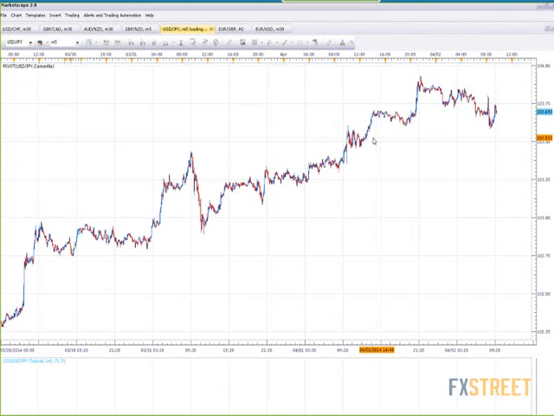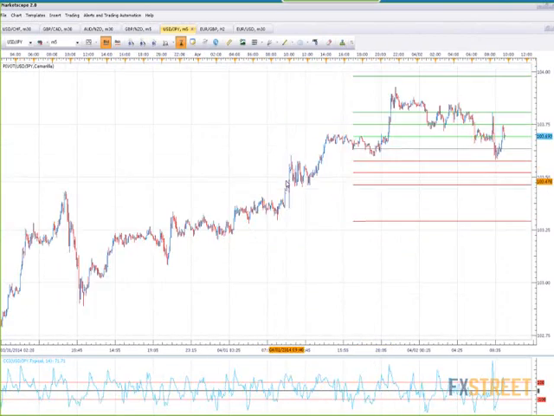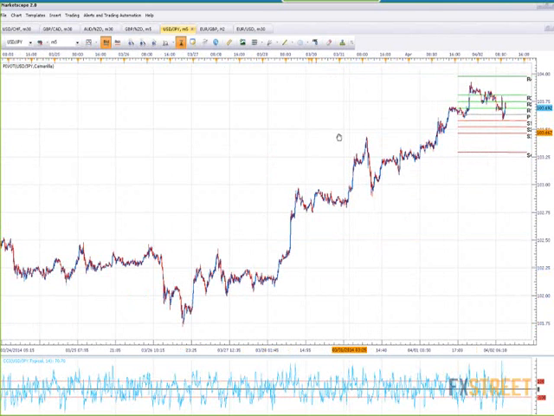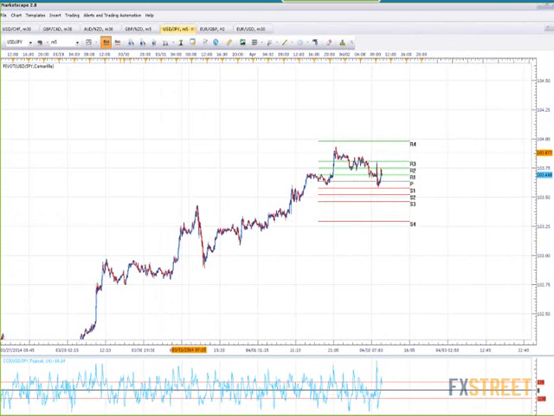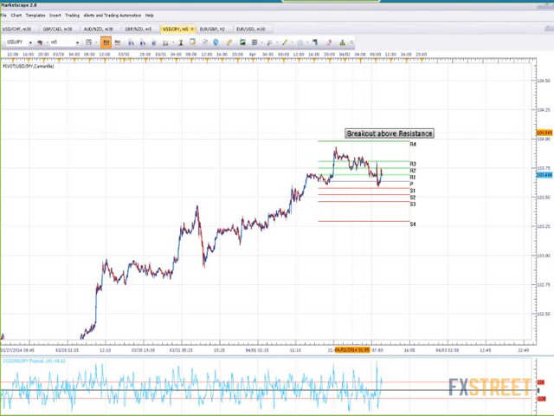Now that we're familiar with our strategy, we can pull up the graph and take a look at the dollar yen. Here we see a strong trend to the upside. So if you're a trend trader, what you want to do is look for a breakout. This is going to be over the R4 level. Once you're familiarized with the Camarilla pivots, you can set up these trades very easily. That means we want to trade a breakout above resistance. Here we go. That is going to be for our trend traders.